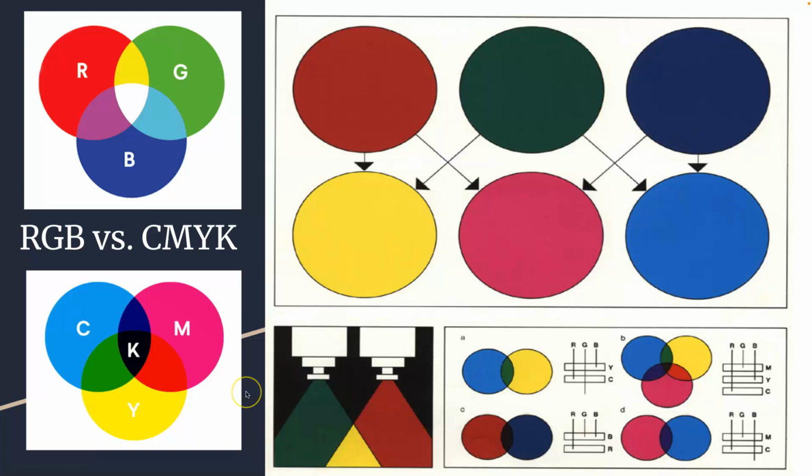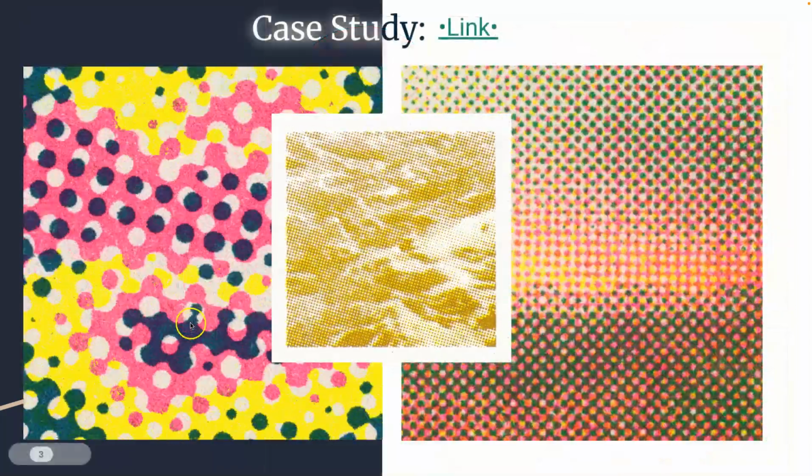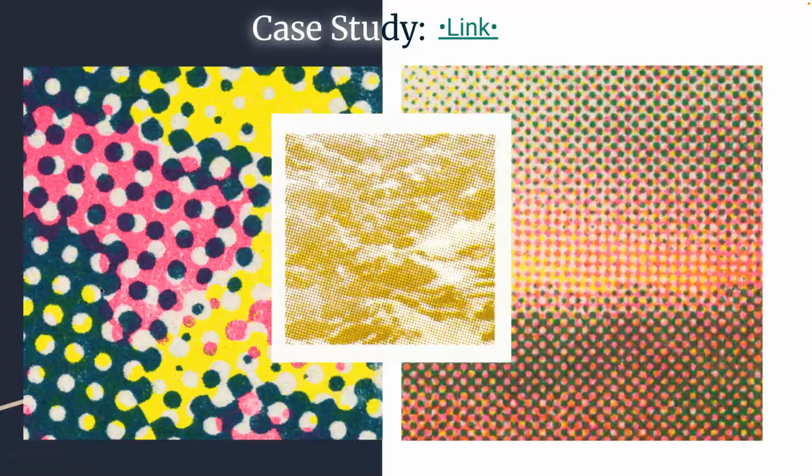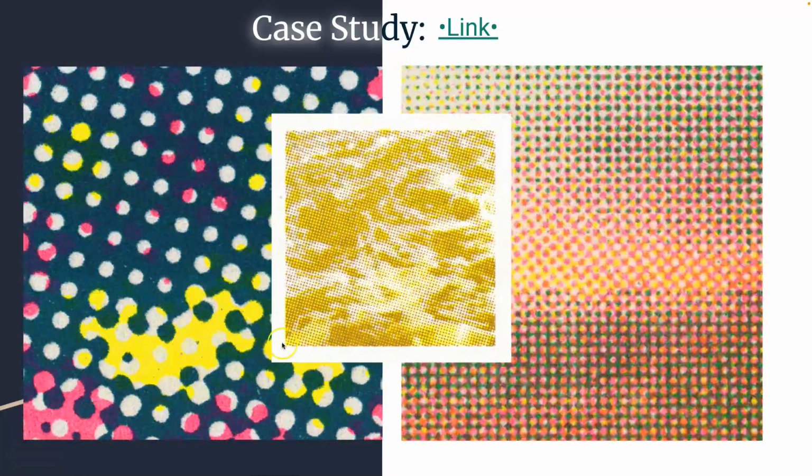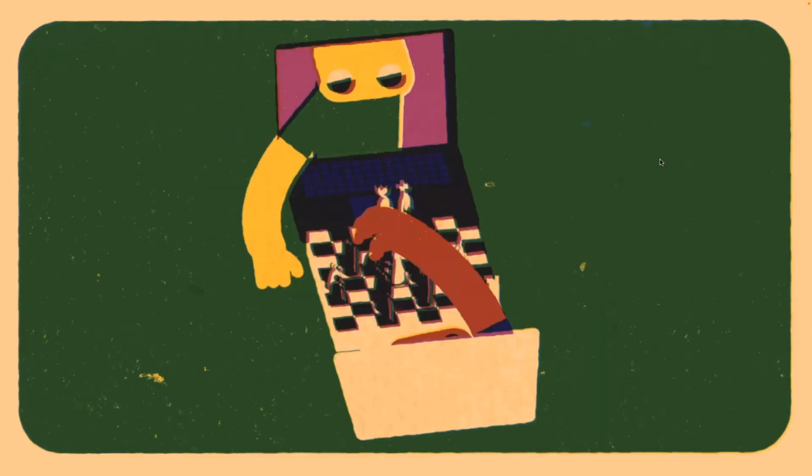So we add a fourth ink. Black isn't a color, but we add black ink on top to help increase that visual range. Black doesn't give us different colors, but it gives us different values to those colors. So color separation is taking those inks and separating them into dots so they mix at different frequencies, different ratios. If we do it with just one color, we can get the illusion of grays. But if we do it with multiple colors, those colors can mix to give us different colors.